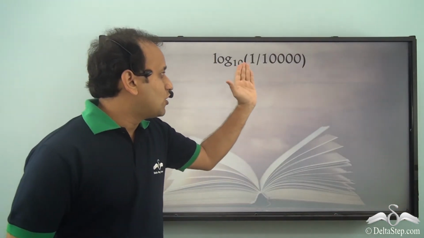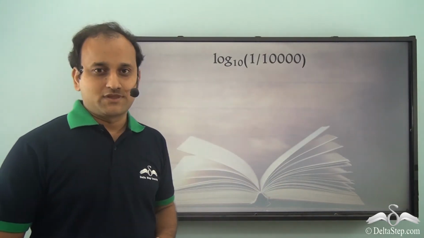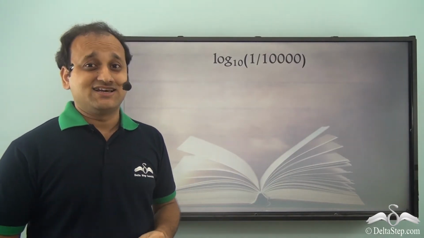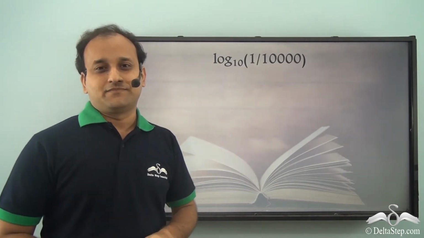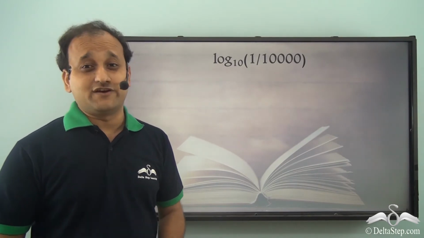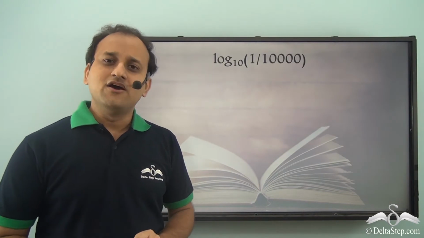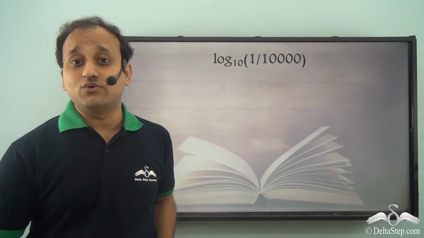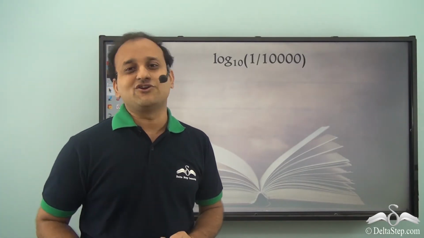So he's got log of 1 by 10,000 as data which he needs to solve. Now 1 by 10,000 is a fraction, and solving it would give the answer as a decimal. Finding the log of a decimal without a calculator is really difficult, and Sam doesn't have one. So he quickly contacts Shyam for a better solution, so that he can solve it without a calculator. Now Shyam informs him about the quotient law of logarithms.